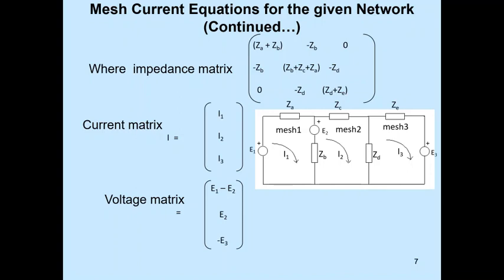So from the equations we can write the impedance matrix, current matrix and voltage matrix. In this way we write the mesh equations in a matrix. First, the circuit's meshes and mesh currents must be identified. Once you have identified the mesh currents and mesh loops, we can write the equations by considering each mesh individually and applying Kirchhoff's voltage law.